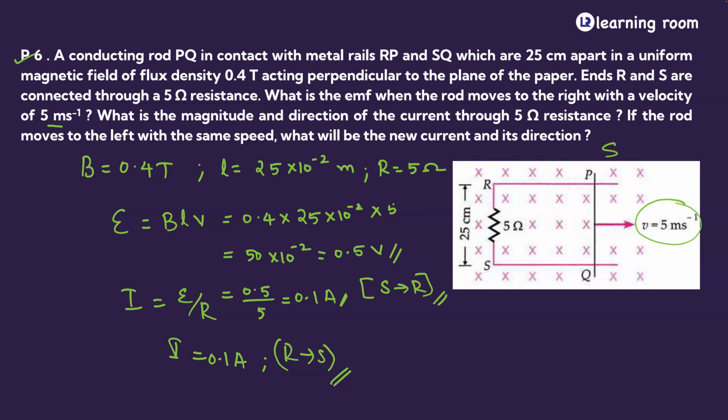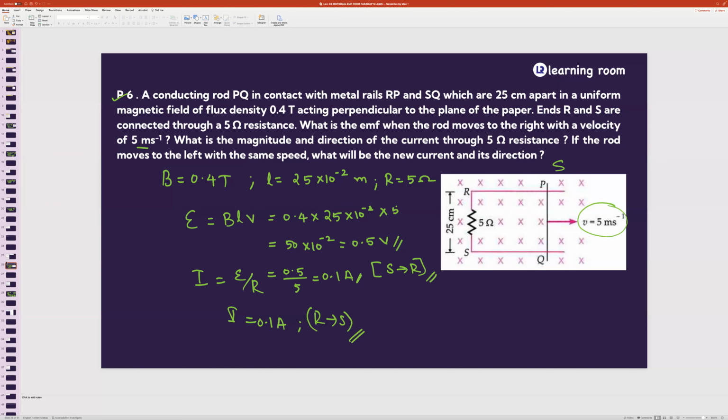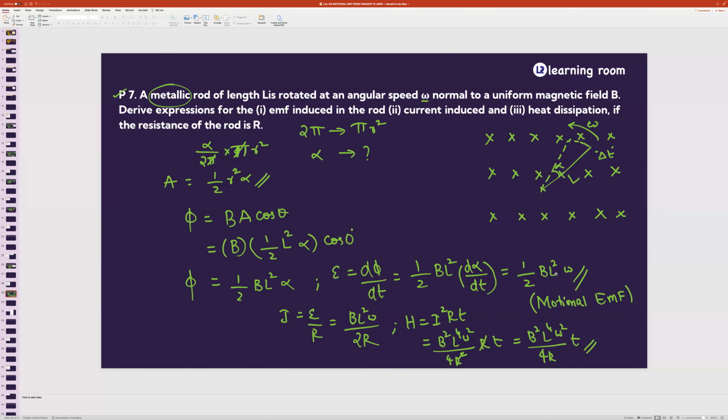Shall I proceed? Right. So I'll proceed to the next concept. Those who are online, are you able to understand? Yes, sir. I told you about the next problem, if you remember, I told you yesterday itself. I asked you to remember also half B l square omega, which is a motional EMF when the conductor is rotating. So you can remember it like a formula. There is one problem in your NCERT exercise where they have a question based on this formula. Okay.